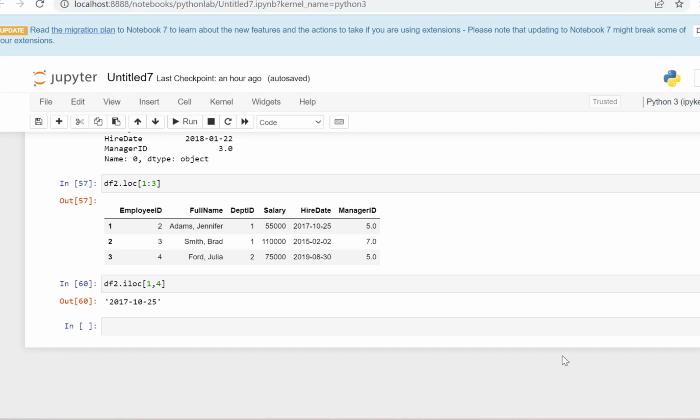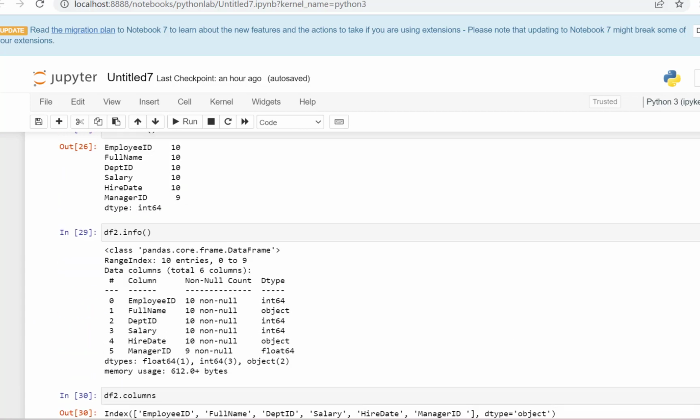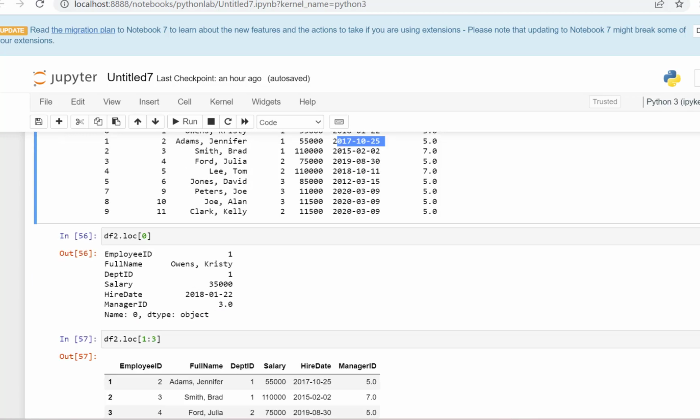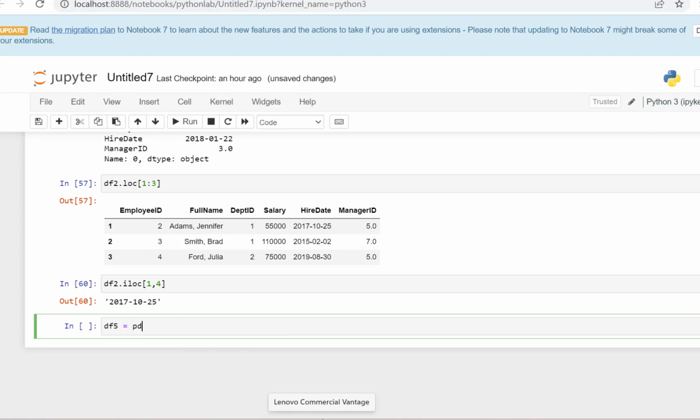Now we can also join data from 2 different sources, and we can use the merge statement for that. So we are going to perform a simple left join. We have the employees data in the df2 data frame. We also created some data above for the department, so let's use that data. It is in df1. So df2 and df1, these are the 2 data frames that we are going to join on the department ID column. So let's say df5 is equal to pd.merge, and which 2 data frames are you going to merge?